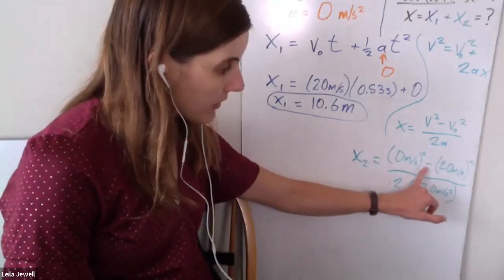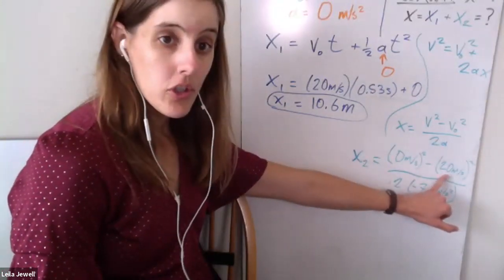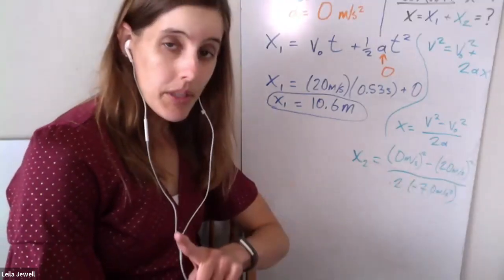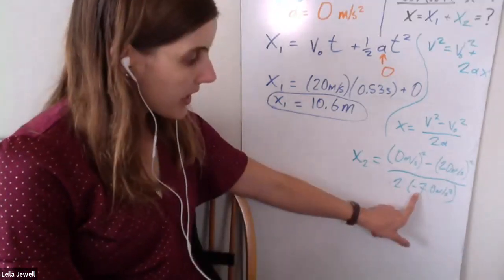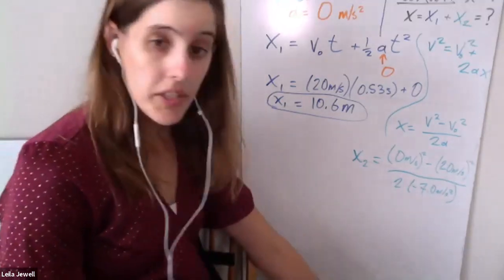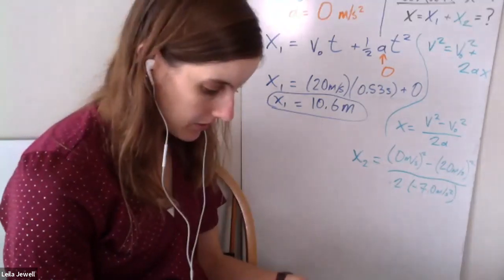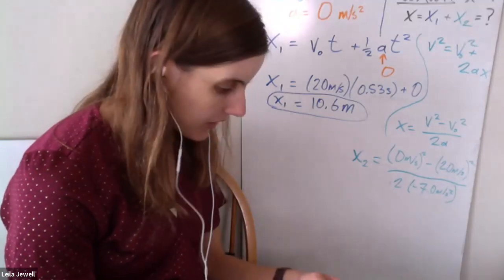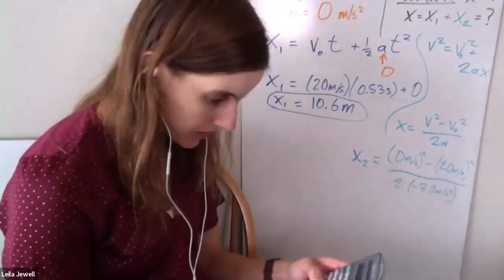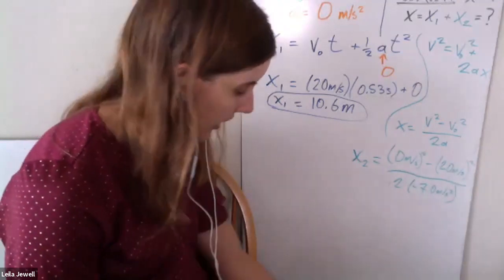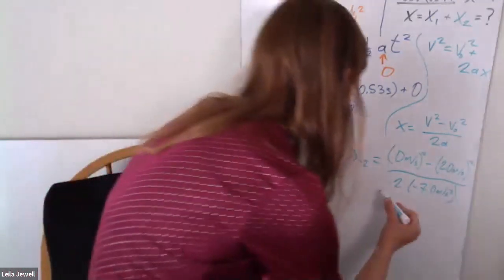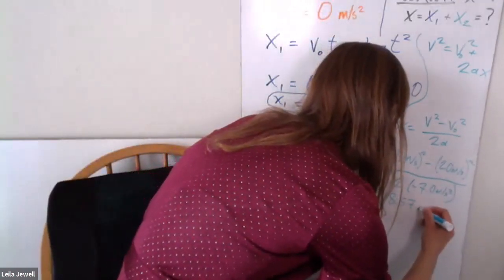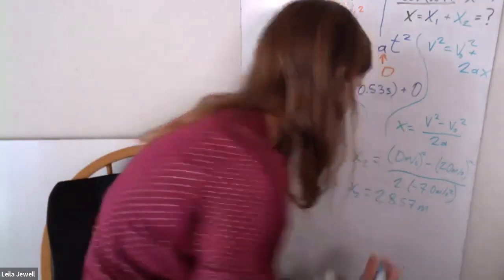So notice the negative sign is on the outside of the square. So when I square this 20 meters per second, it still is going to be negative. That's not a problem in this case though, because we're dividing by a negative acceleration. So the negatives are going to cancel. We can double check it right now. So 20 squared is 400, divided by 2 and divided by negative 7, and negative 20. And this comes out to 28.57. And that will also be in meters.